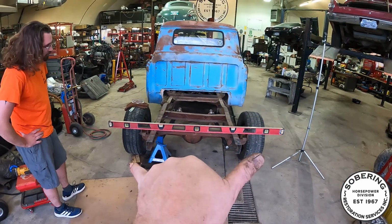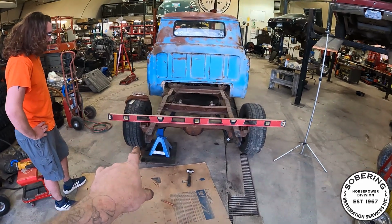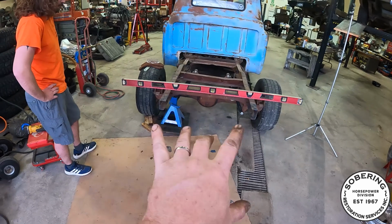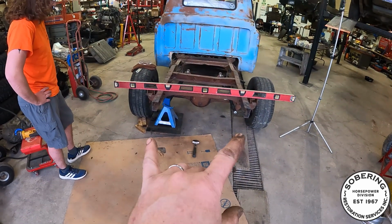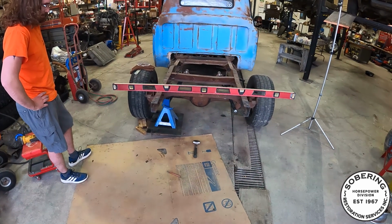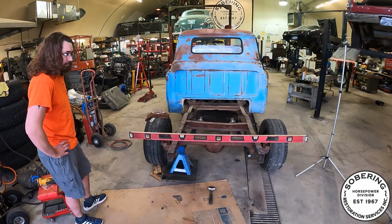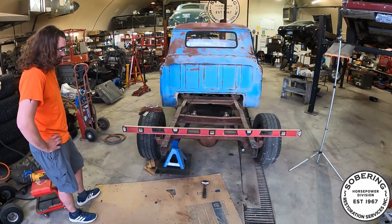I want the box to sit square. I want that to not be broken. I want to put a hitch on it someday maybe because I want to pull my Shasta with it. So at least now we have good foundation that we can do that and I'm not worried about it. So not bad for an after hours work session. So happy about that. Thank you, sir. You're welcome.